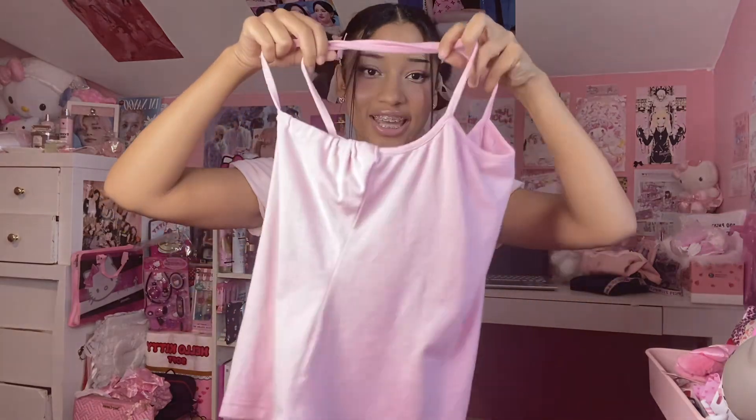The next thing I got is also a top, and the brand is, you guessed it, Liz Lisa. This top is so cute — I have a couple other Liz Lisa tank tops just like this. I really needed one that was baby pink because I have a brown and a coral-ish pink one. I love how this has cream lace trim around the top of it. I just love a white and pink, cream and pink combination — it looks so pretty and delicate. This fits really well; when I tried it on I felt like my waist was snatched. Liz Lisa knows what they're doing, though they don't make clothes for girls with bigger chests, so that's something to be wary of.